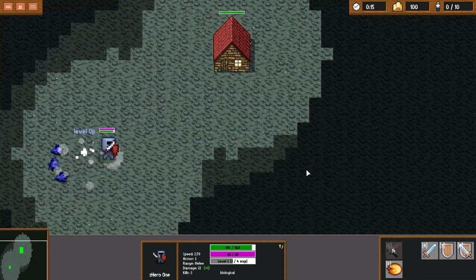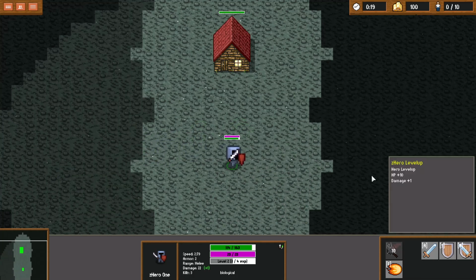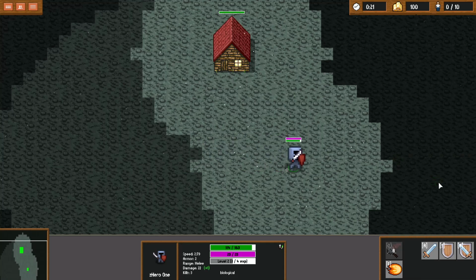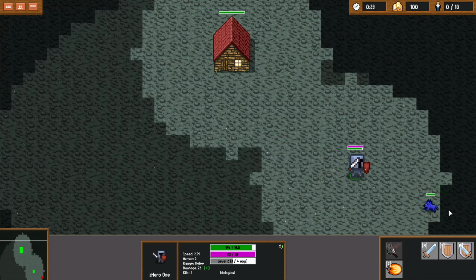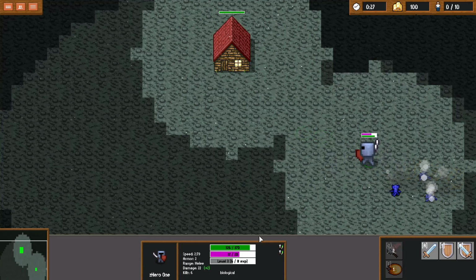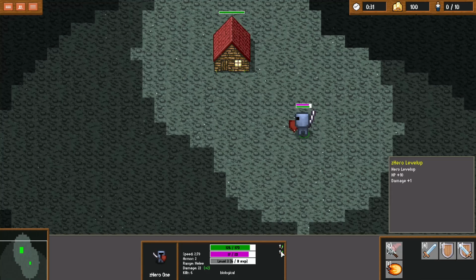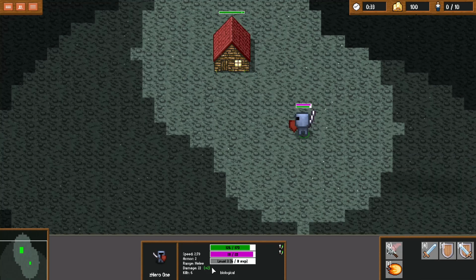We smash these wolves for level 2, +1 damage. The tooltip, HP +10, damage +1. Okay, cool. We're going to torch a couple additional wolves over here. Those burn in a fire. And awesome, look, now we have 2 of these. Both of them are hero level ups that give +10 HP and +1 damage. And we have +2 damage and +20 HP.